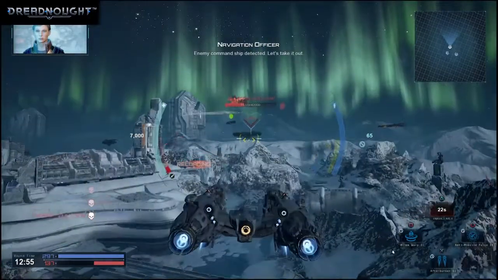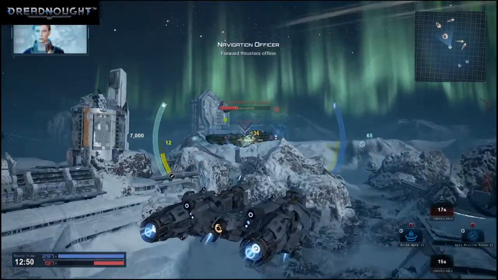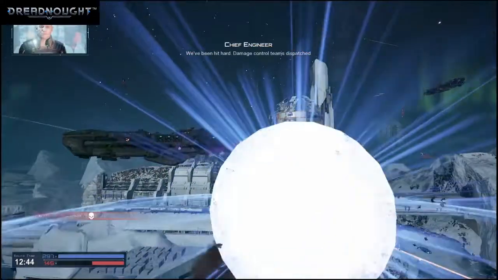command ship detected. Let's take it out. Hi, Captain. Going to full burn. Forward thrusters offline. We've been hit hard. Damage control teams dispatched.